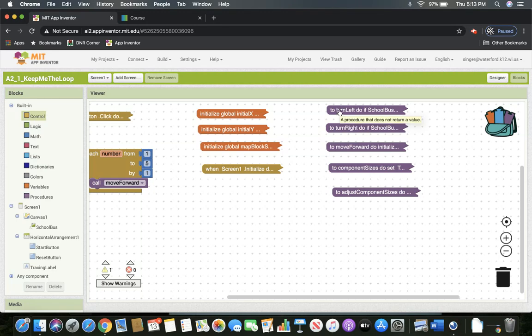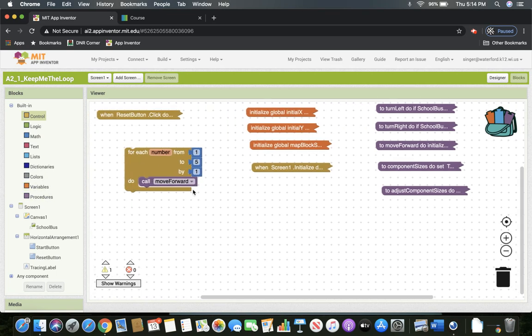Now you don't want to mess with these, because these procedures are set up to work perfectly to help our app be successful. The reason that procedures are considered a form of abstraction here is because you can use the procedure to hide details in your program. So when we click here and put move forward in here, there's a lot of stuff that's actually going on. This is just shortened up.